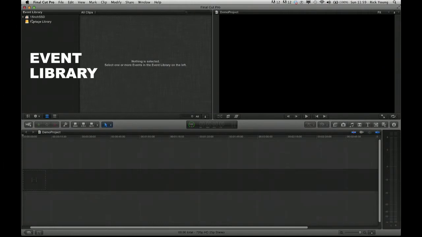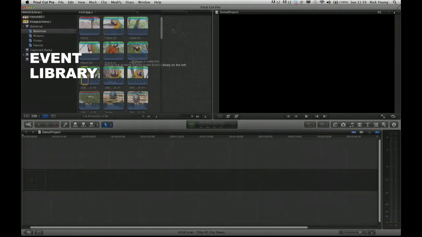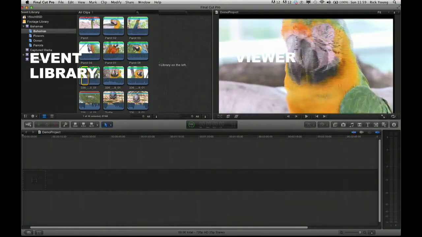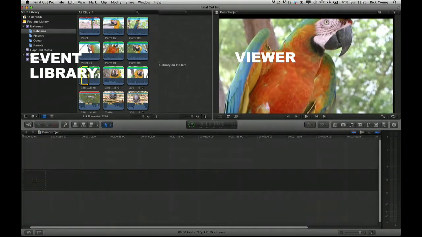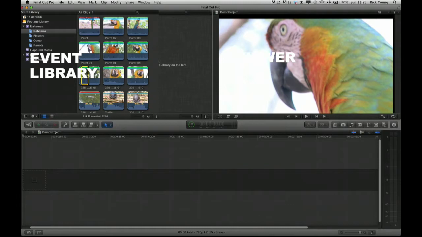You can see on the left we've got our hard drives, and then in here is where you would organize all of your media. Okay, this area here, this is basically where you look at your content. This is the viewer. So when you play back media in the Events Browser, it actually shows up in the viewer, and that's where you watch your content.